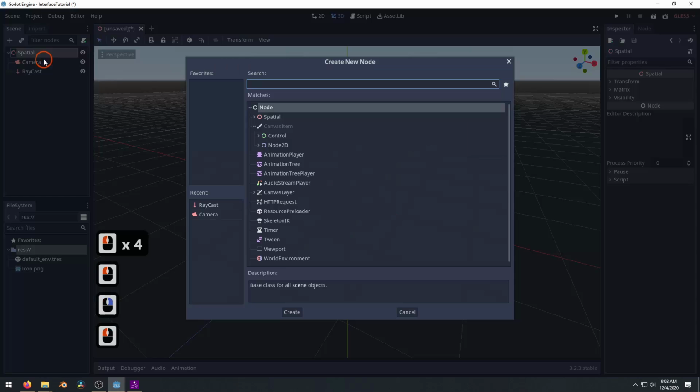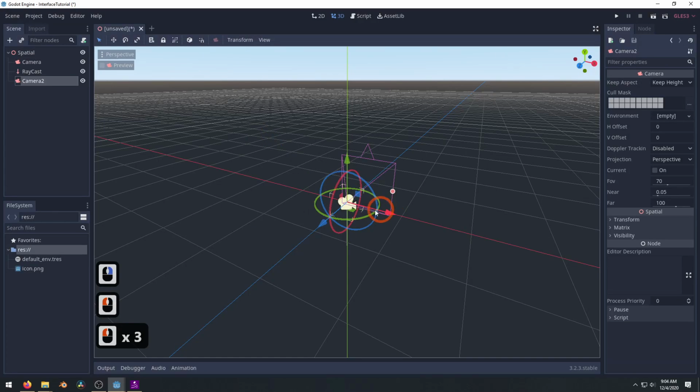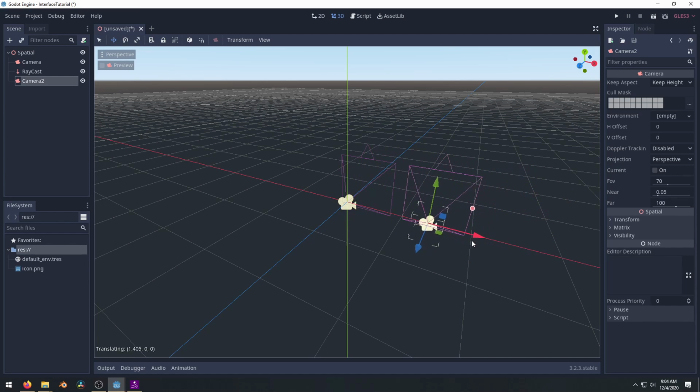So if I were to bring in, let's say, another camera to show you guys. And how do I move this? Well, you can either hit the hotkey W, which will take you into the move tool, or you can click this little button here. If I click on this and drag it, you will see that it's been moved. This little thing drags it on the X-axis. It moves it constrained on that. Same thing if I do it this way, it constrains it on the Y-axis. And this green arrow constrains it on the Y-axis and this is on the Z-axis. It always confuses me because I'm a Blender guy.